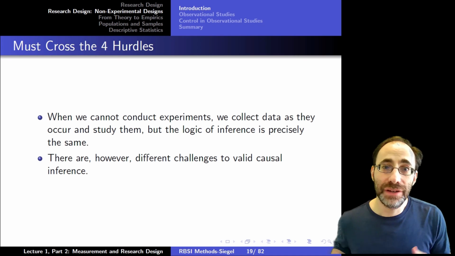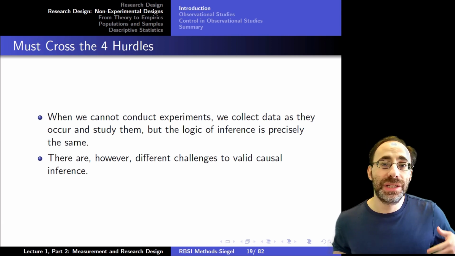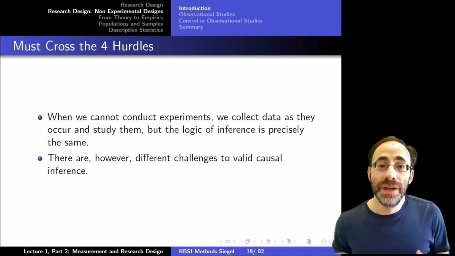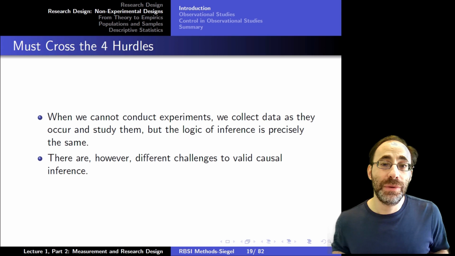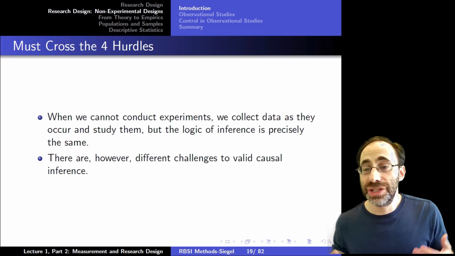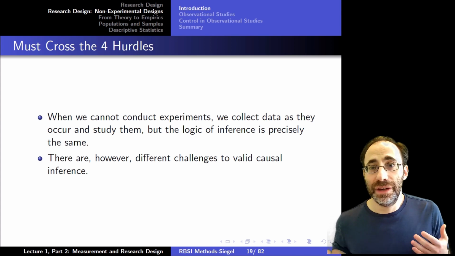And welcome to Module 9 of Lecture 1. In this module, we're going to discuss non-experimental designs, primarily observational studies. These are situations in which we can't conduct experiments, so instead we have to collect data as they are, and then study them, and try to use the same logic of causal inference we did before, without the benefit of randomization.